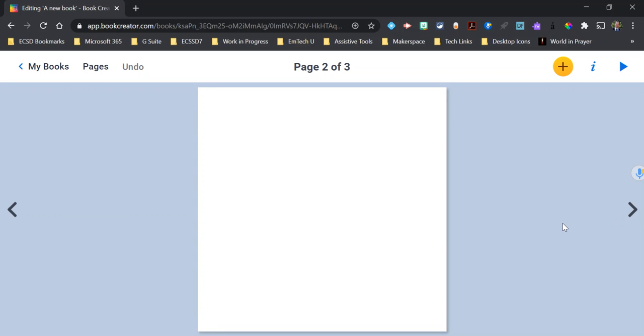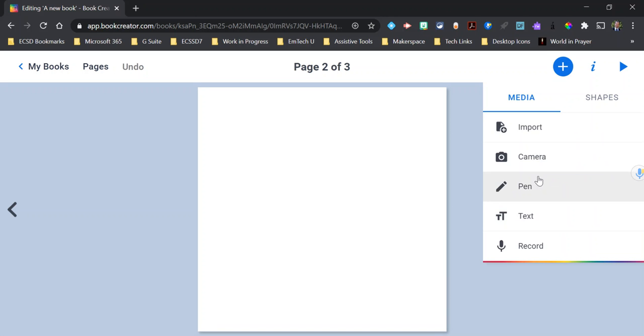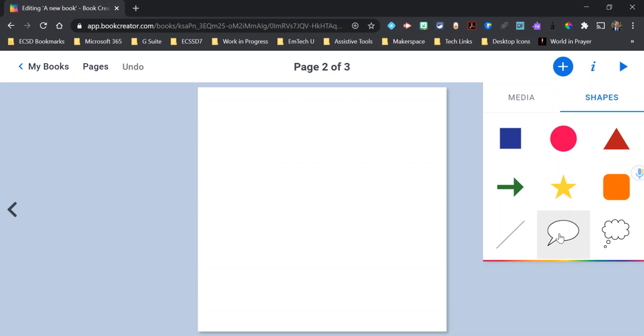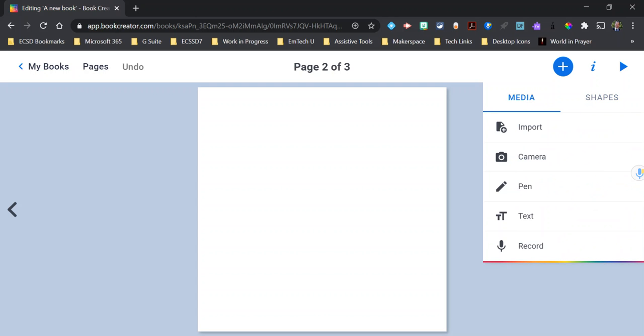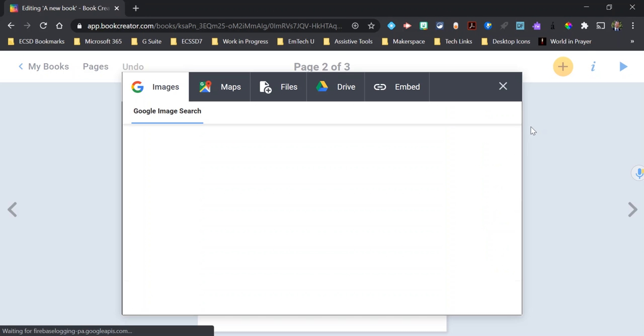Now, if you are writing stories, obviously the students can put in text here, they can import text, or they can put in a shape, and they can put in some text bubbles or shapes and things like that. So they have a lot of options there. However, if you're choosing not to do a text story and maybe a picture story or an emoji story, you can also add and import things by using this media list. You're able to import anything really that you have in your drives.